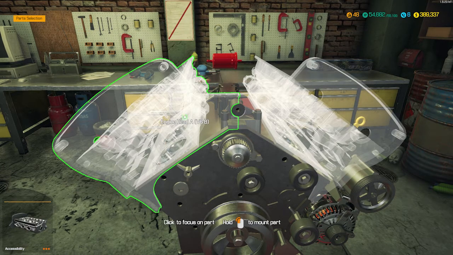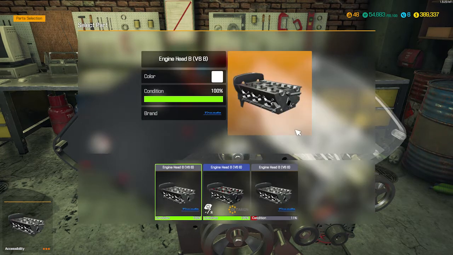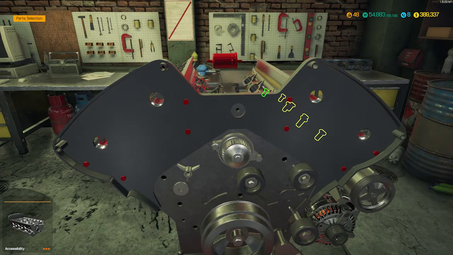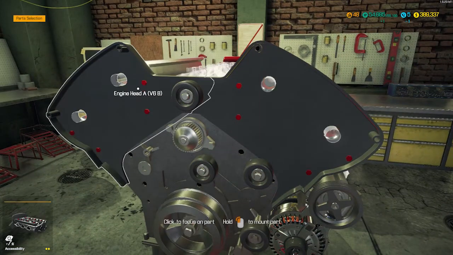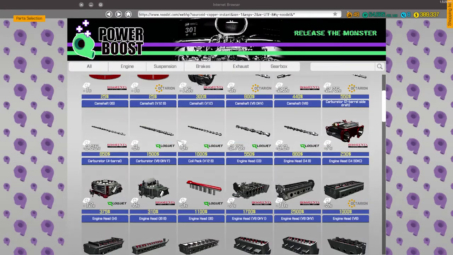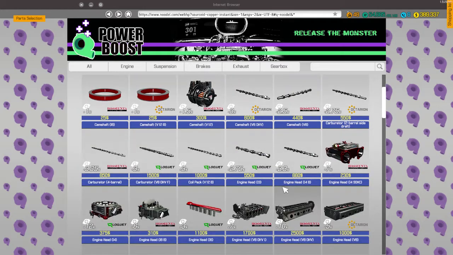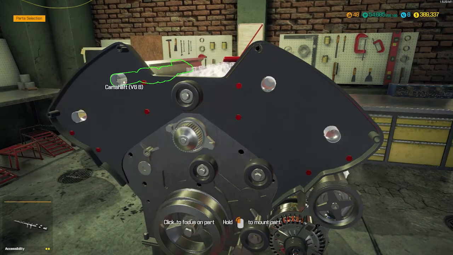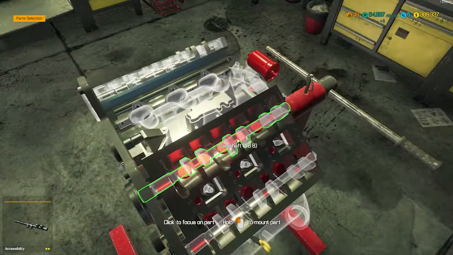Whoops. And of course I picked the wrong one again. And then these idle rollers I have a ton of, so we can work on them. Camshaft V6B. No, there's camshafts. I don't know if there's that specific one. It doesn't look like there is. Okay, so no aftermarket for camshaft V6B. I have repaired enough of them already to not need to get more.